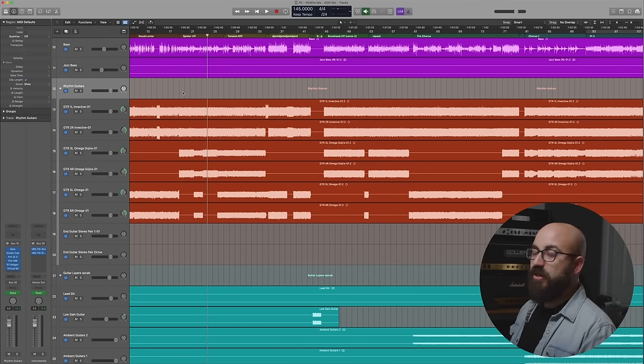So I think that's it really. There's just a couple of other things in this session which I haven't shown. There's a tiny little blob of ambience here at the end that should probably be up here with the additional production, because it's clearly some kind of reverse synth sound, which leads into this kind of blast beat outro thing that I think is just designed to be a bit of a shock to the system.